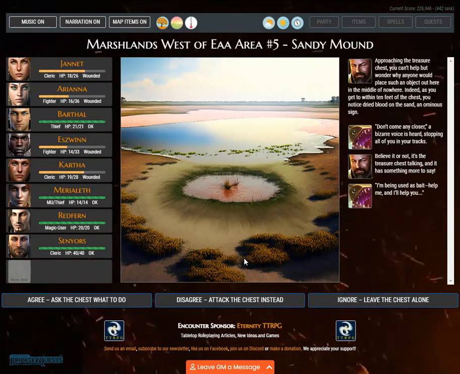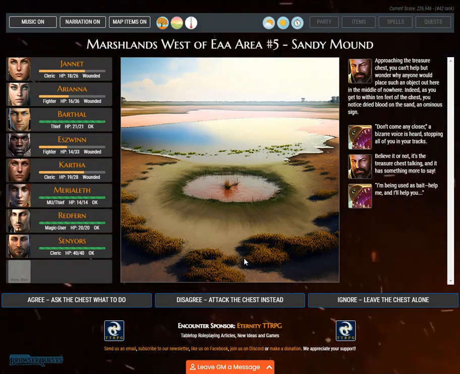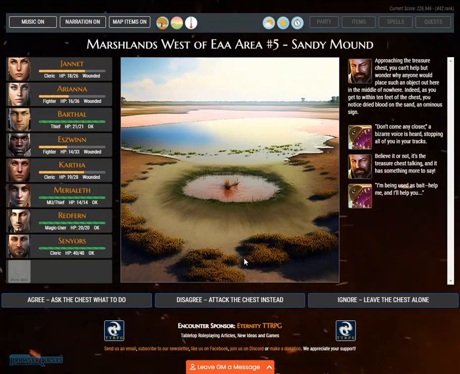Approaching the treasure chest, you can't help but wonder why anyone would place such an object out here in the middle of nowhere. Indeed, as you get to within 10 feet of the chest, you notice dried blood on the sand, an ominous sign. "Don't come any closer," a bizarre voice is heard, stopping all of you in your tracks. Believe it or not, it's the treasure chest talking, and it has something more to say.